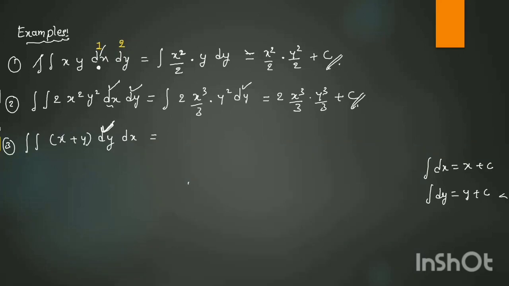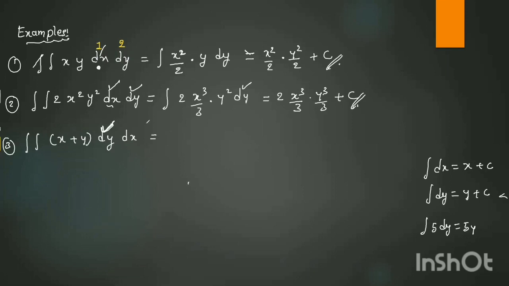In integration, a constant is not 0. In integration, the constant will be x if you're doing with respect to x. And if you're doing with respect to y, it is y. For example, what is the answer for integration of 5 dy? 5y. 5y, correct? Similarly, x is a constant.